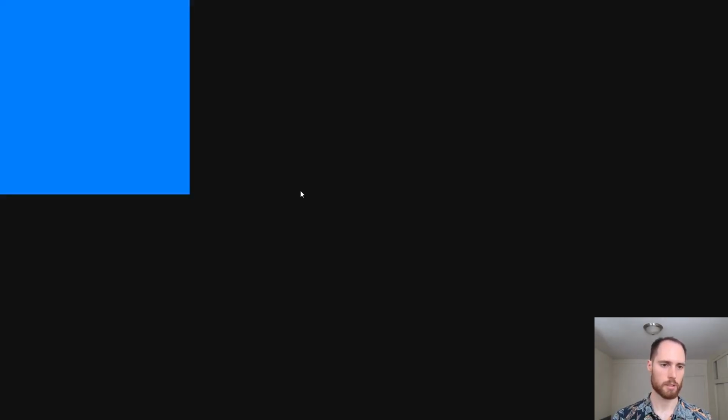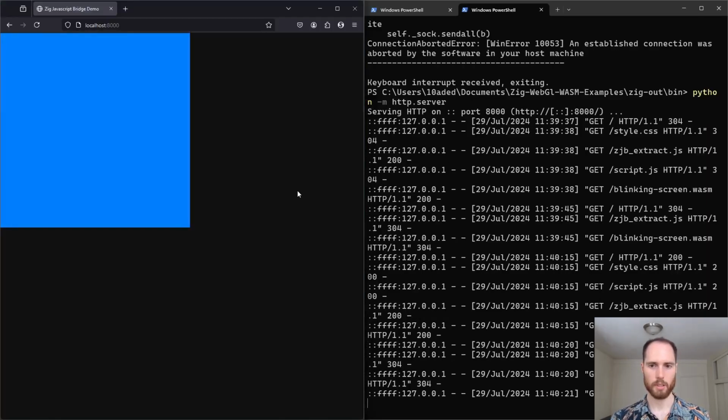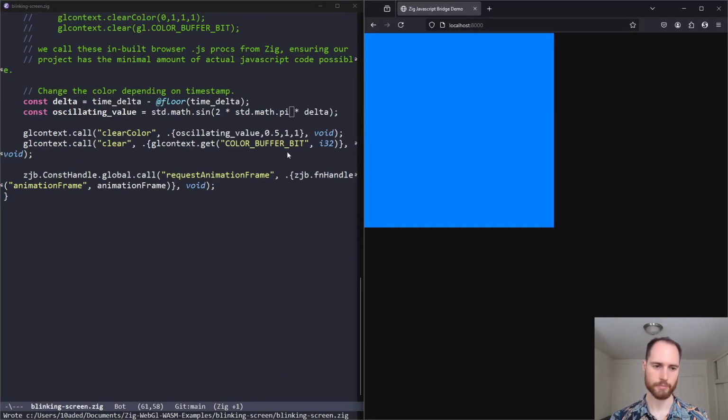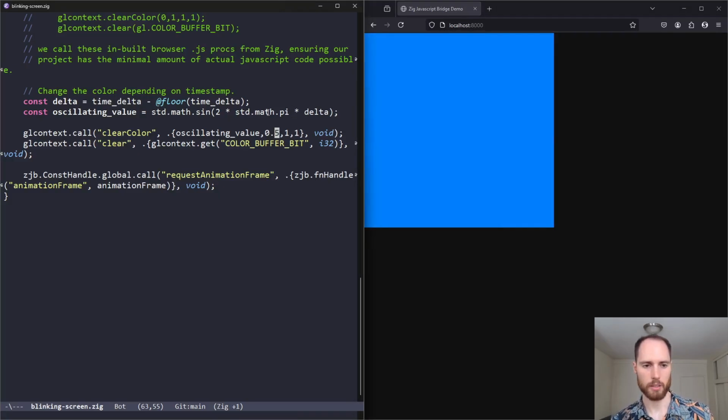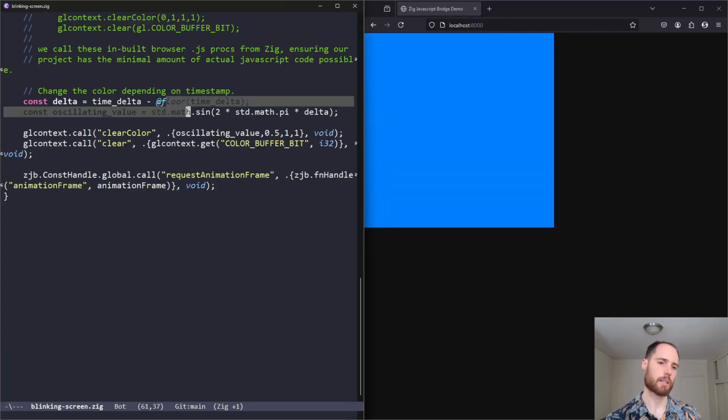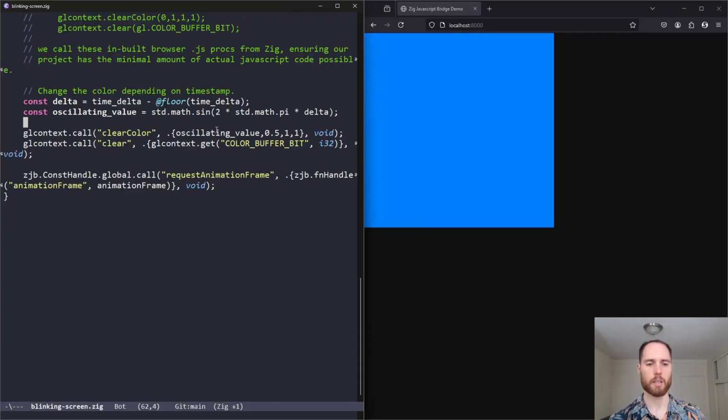What's going on? Disappointing. Okay, it's blinking weirdly. Maybe it's because the sine function itself is returning negative values for some of this, and so maybe that's stuffing things up.